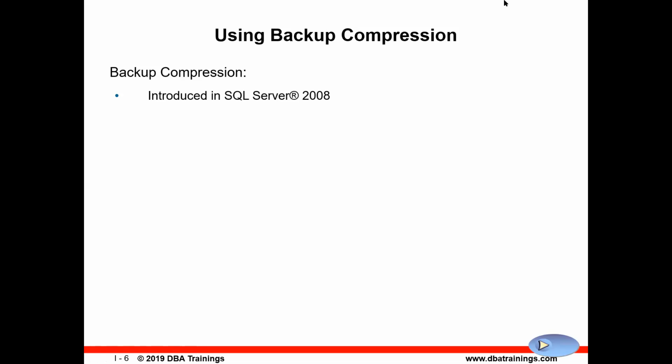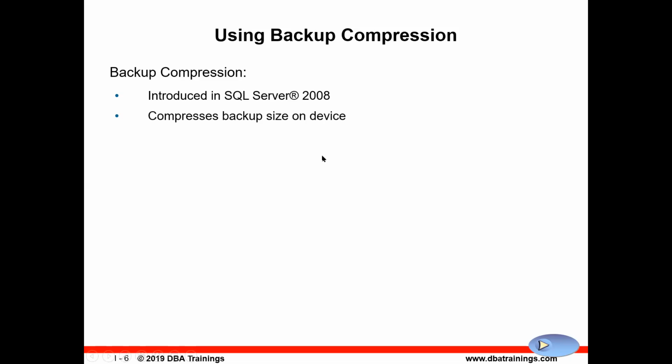So whenever it is a large database, you need to perform the backup onto a storage location, and in that case storage is much needed. But to avoid that, we can use compression. When you are doing compression, it is basically going to compress your database. It was introduced in SQL Server 2008. Let's see how it happened.